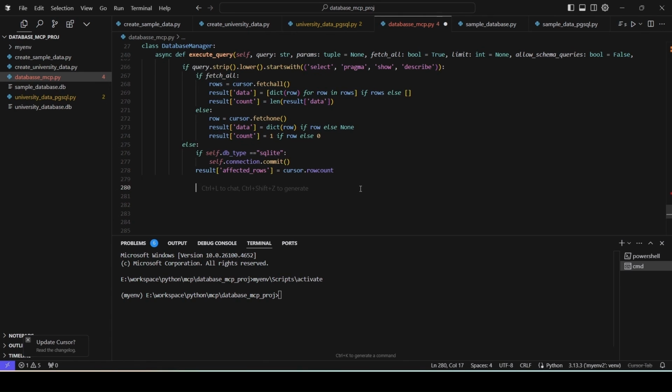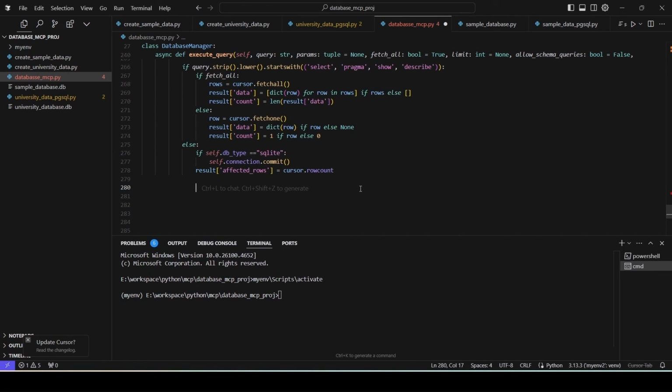And after this, what we will do is, so if the query is related to the insertion operation, then we will also store the ID of the last row that has been inserted. This is not the primary key ID of the row. This is the ID of the row in which the last insertion operation has been performed. For example, let's say there are 10 rows in a table, and if we insert a new record with the ID 15, so what this will do is that this will store the value 11 instead of 15 because we are inserting this in the 11th row of the table.